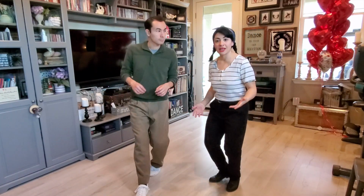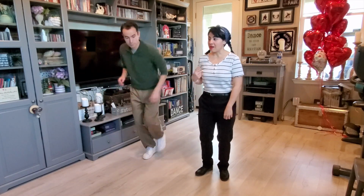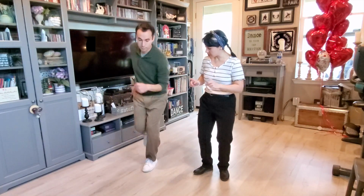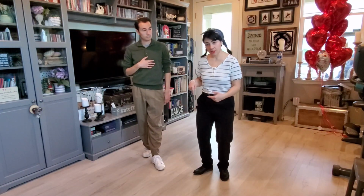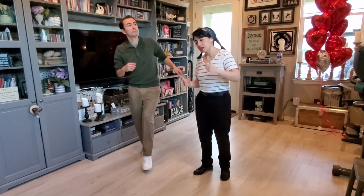Right, make sure that you have a nice bounce and pulse. As you go through your Charleston, everything has a pulse, pulse, a pulse, pulse, pulse. Beautiful. So you are grounded, the pulse is going into the ground, boom, boom, boom, a boom, boom, boom. Right, we want to keep that.